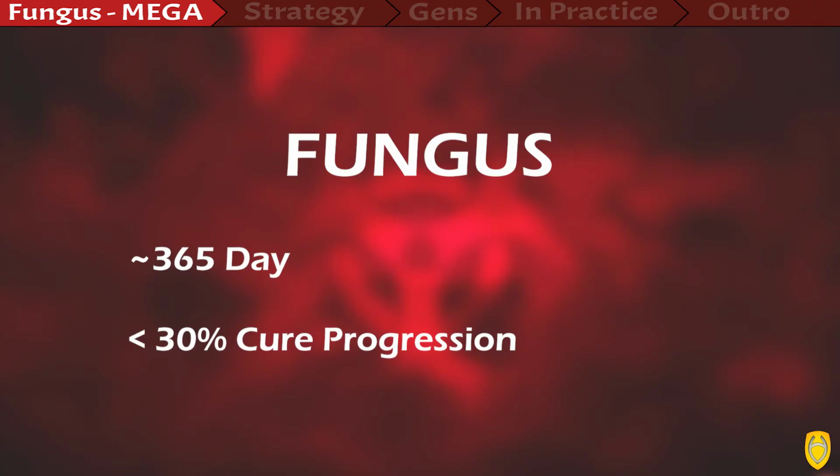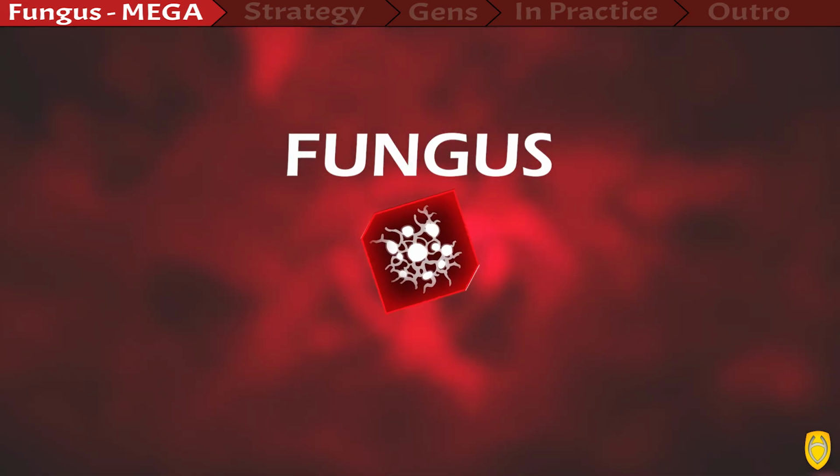couple of seconds. In order for a perfect score, again, we needed to beat it in around 365 days and 30% cure progression, not more. For this, you definitely need genes. If you don't have them yet, watch this video up here where I show you how to unlock all of them in a pretty easy way.